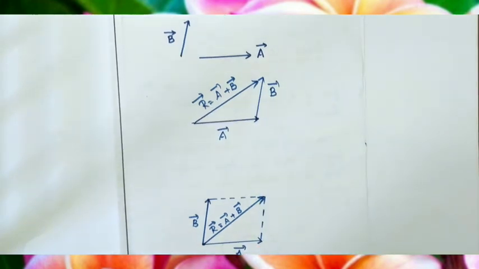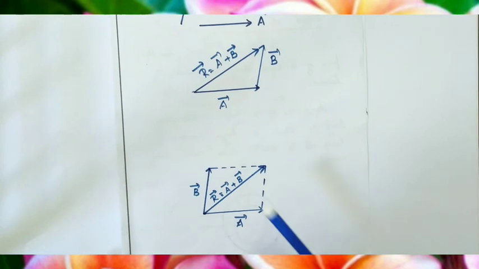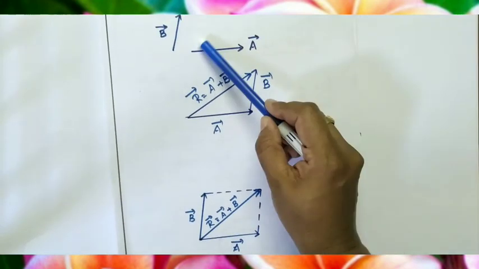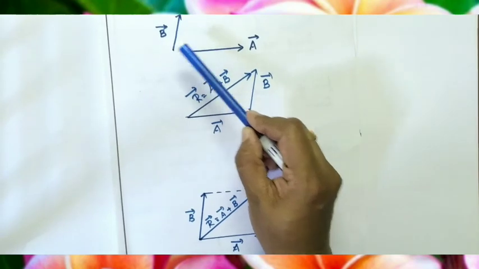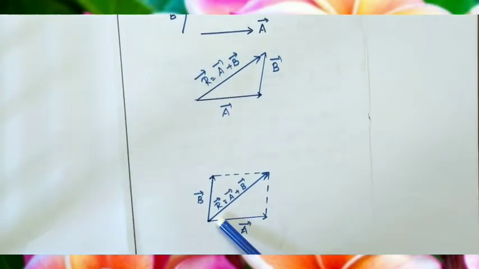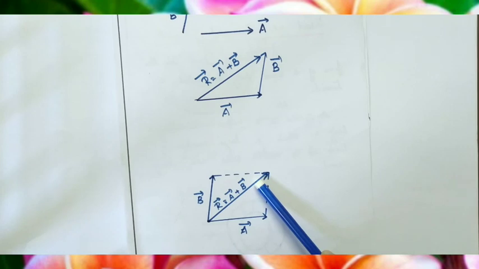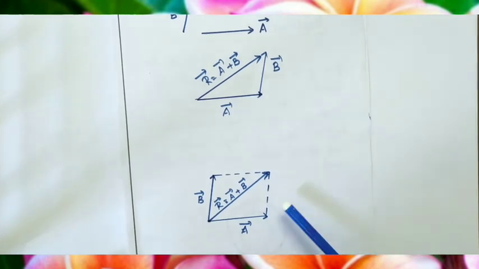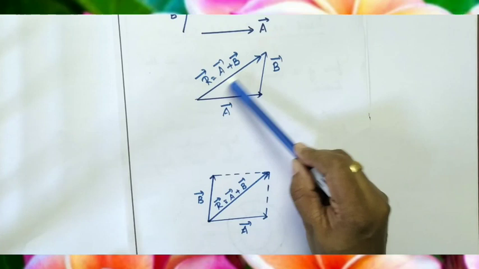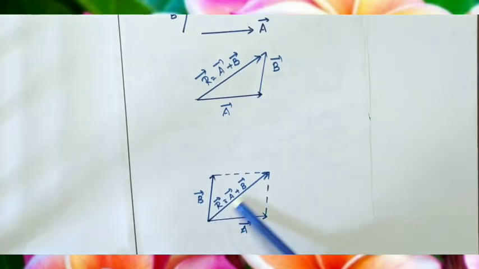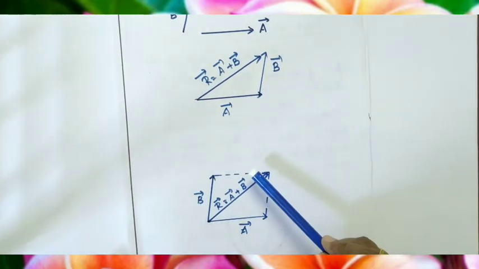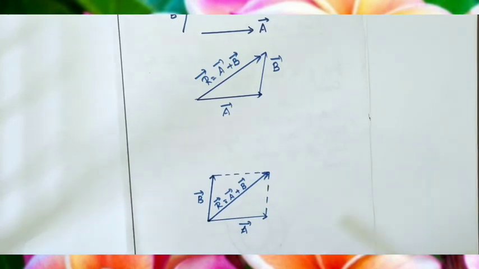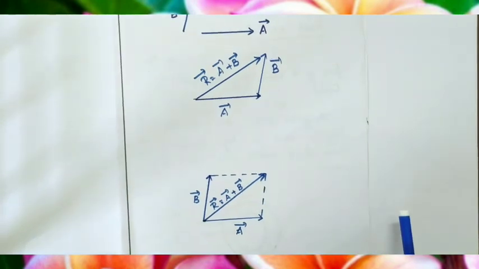If we are adding the two vectors by the parallelogram law of vector addition, we can draw like this. This is vector A, same, and vector B is shifted so that its tail touches the tail of vector A, isn't it? So they represent the adjacent sides of a parallelogram. Complete the parallelogram, and the diagonal gives the resultant. So whether we use the triangle law or the parallelogram law of vector addition, the resultant remains the same. The resultant direction in both cases is the same, and the magnitude will also be the same. So for the addition of two vectors, we can use either law. Okay children?